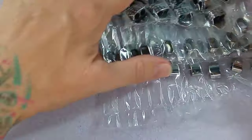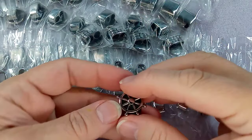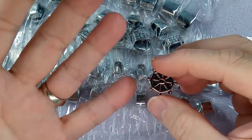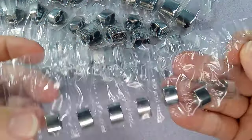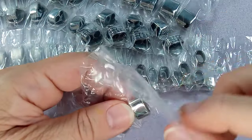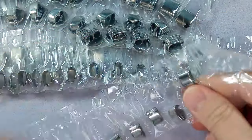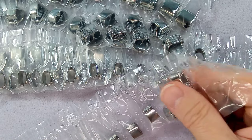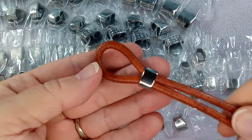So there's that one. So some of these come like $2 for $6 or, you know, $4 for $6. The other thing I got were these spacer beads, and they are great. Let me see if I have an example of one of these. I'm trying to put together some bracelets to give you an idea.